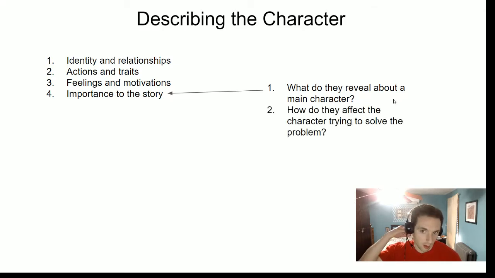And also, how do they affect the character trying to solve the problem? A lot of times in stories, the character is trying to solve a problem that either they've created or that's been put upon them, and the other characters either help them do it or they make it harder for them to do it. And that's why they're in the story. A lot of stories would be really, really boring if a character had a problem and then the first time they tried to solve it, they solved it. That'd be dumb. It'd be, oh, okay, story's over. Oftentimes, problems get more complicated, and so the author will introduce other characters to either add to the problem, make it harder, or take away from the problem, make it easier. The author actually gives us a really good example of this in Toliver's Secret.